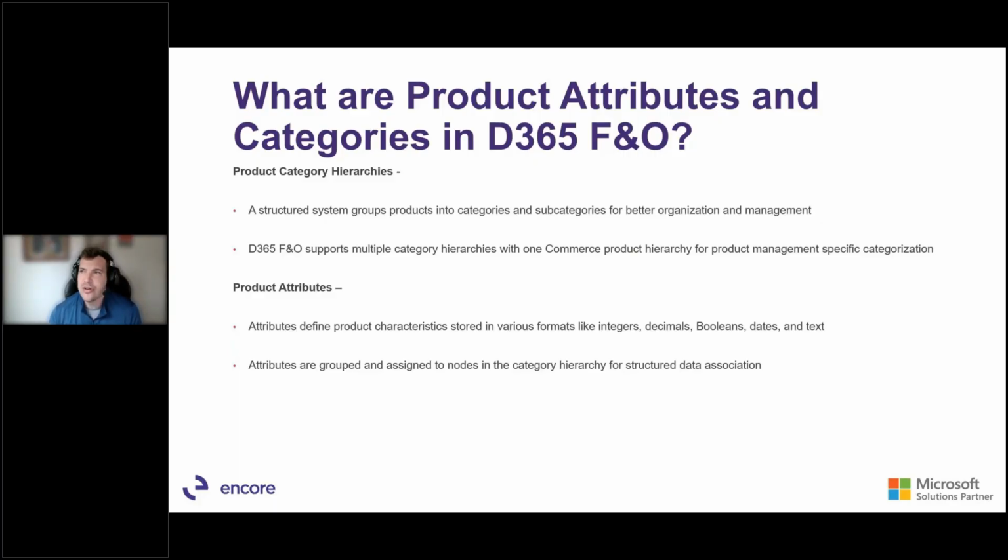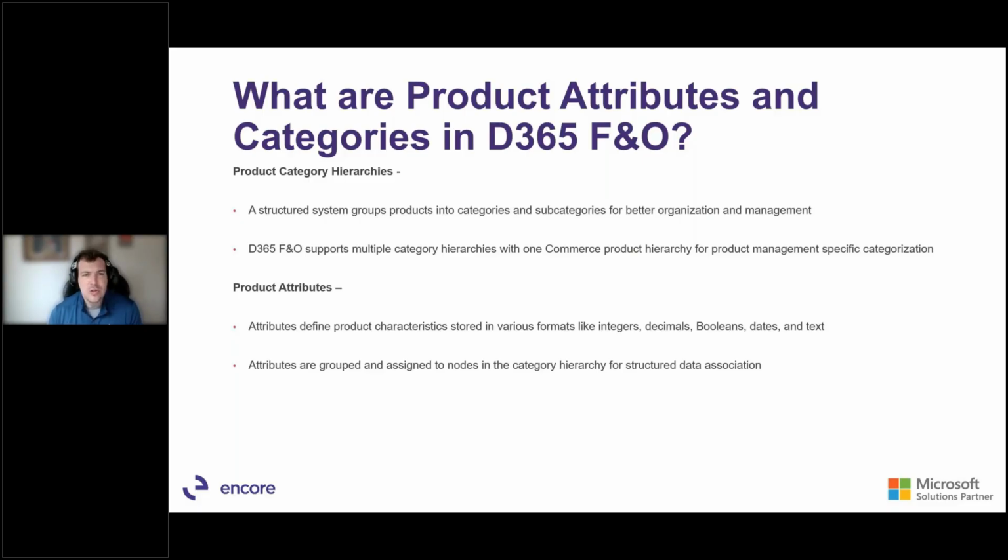And then your product managers and product designers can have their own product category, which is the one that we're going to be primarily focusing on during our demo today. And that one is called the commerce product hierarchy. That one's primarily used for retail environments and by product managers to design their products.